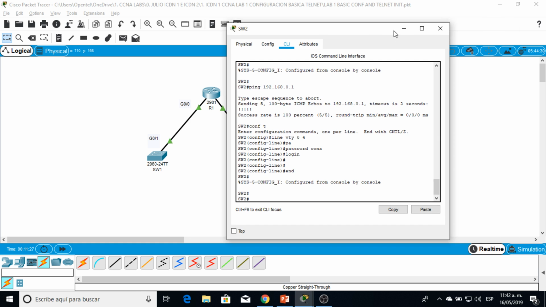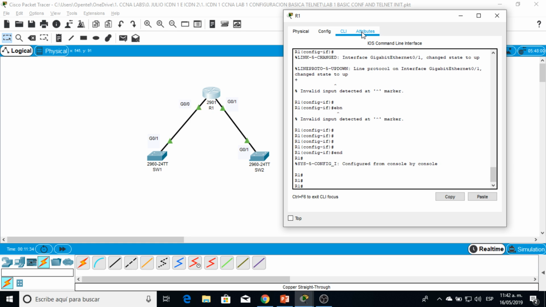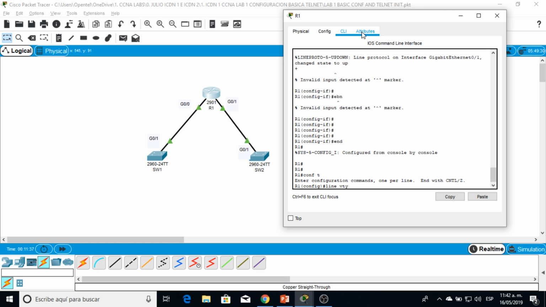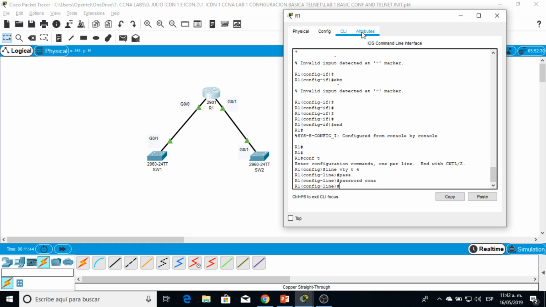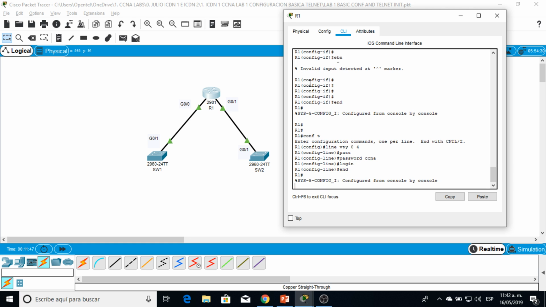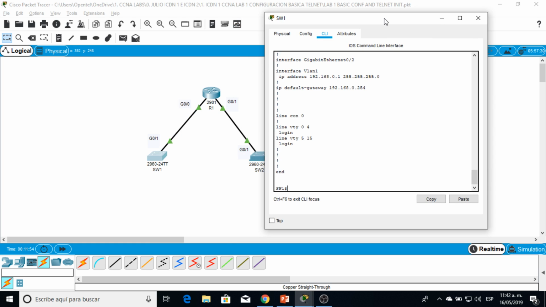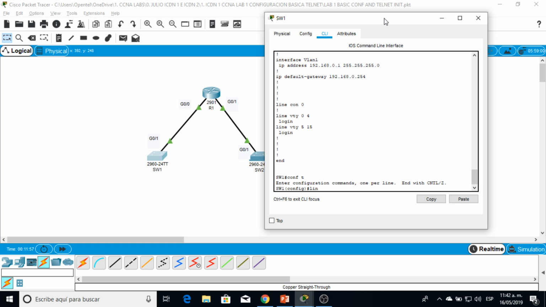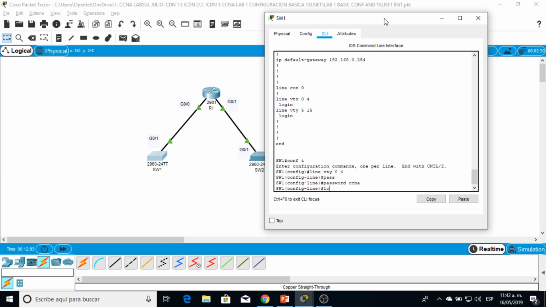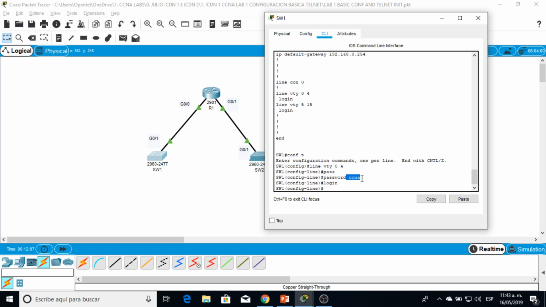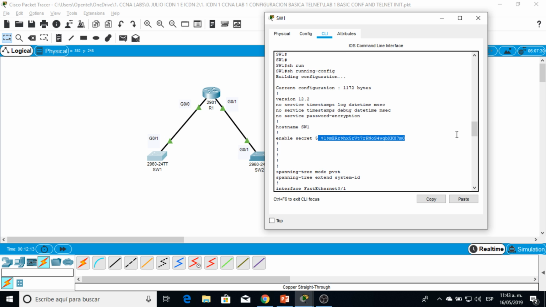So it's very important that you remember the login command and the enable secret password. Now let's start configuring router 1. Conf t, line vty 0 through 4, password ccna, login. And now let's configure switch 1. Conf t, line vty 0 through 4, password ccna, login. Look, this password is for the Telnet session, and this is for enable. It's two different passwords.